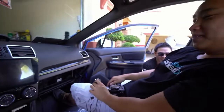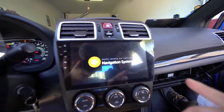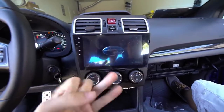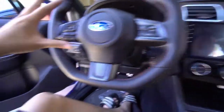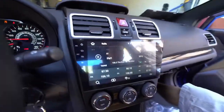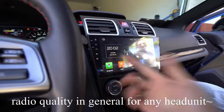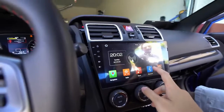The big reveal — first boot up, and we have an audience. It's turning on. The first thing you definitely want to test out — there's a screen protector so it looks kind of buff — but the first thing you want to test out is radio and audio, audio for sure. Because sometimes if your car has a different amp and stuff, you're going to get no sound. Follow up by that — you definitely want to check out the steering wheel controls, USB access, navigation, and that goodness. So we just need to plug in that radio adapter in the back and radio works — got the metadata and everything. Sounds pretty good, probably sounds better than the stock unit.